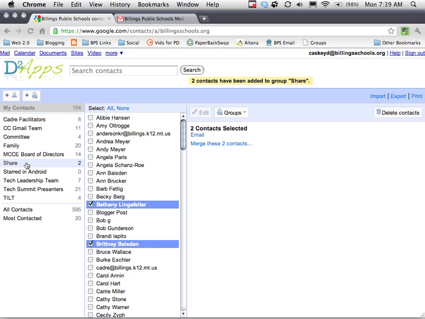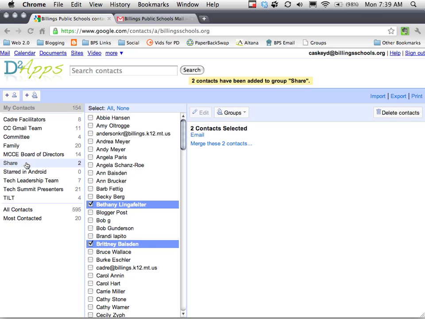If I want to take that group and share it with someone else, as an example, if you're on a committee, a group of people that maybe are working on a project temporarily, or part of a group that does not have a district-created group email address, and we want everybody to have that group of contacts together, this is a great way to get everybody having the same exact group by sharing that out.